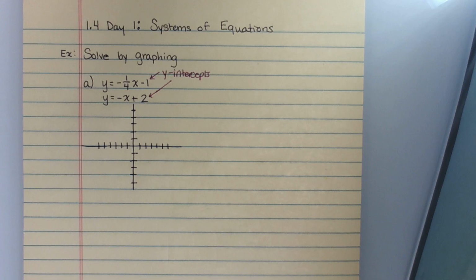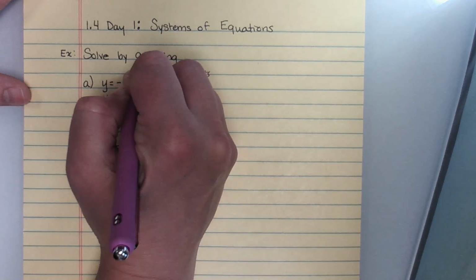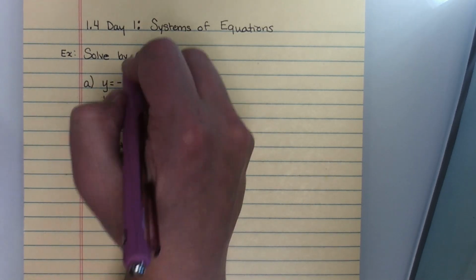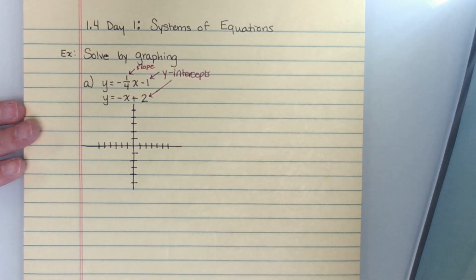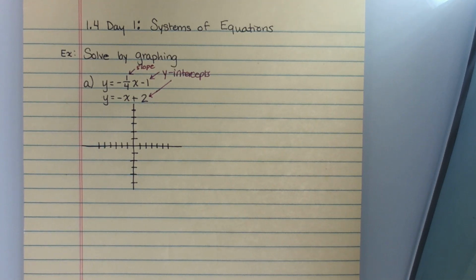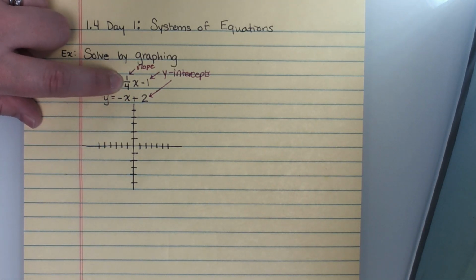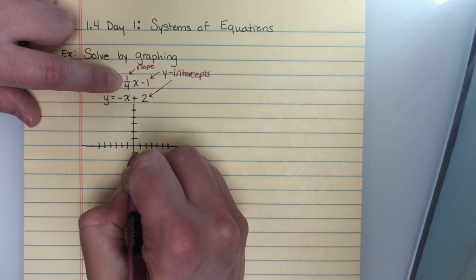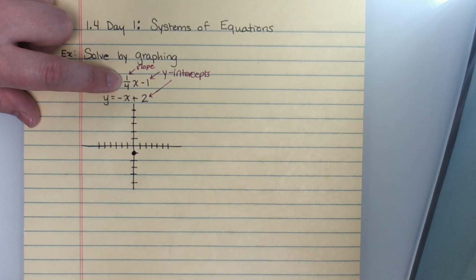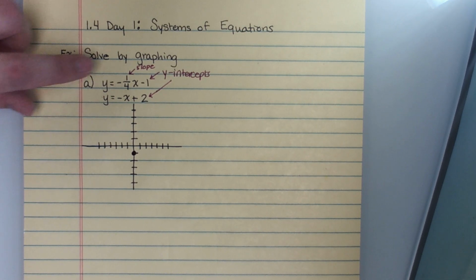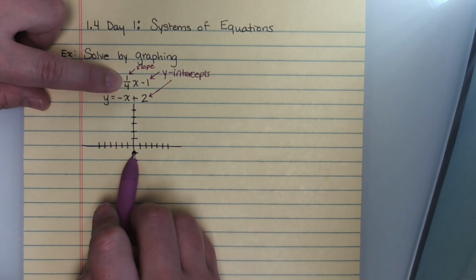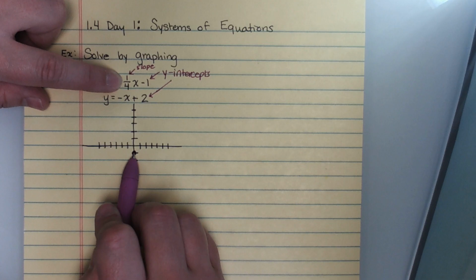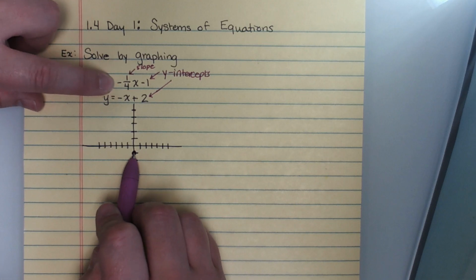And then I need to be able to move with the slope. Slope is rise over run. So, if I'm talking about moving with the slope, from my y-intercept, I need to be able to move 1 and 4 from the point -1, which, by the way, right here, that's my first one's y-intercept, and I'm going to put a point there. Can I move away from it in any direction, either 1 or 4, or will I run out of graph? I'm good. Okay, now, the slope is technically negative 1/4.